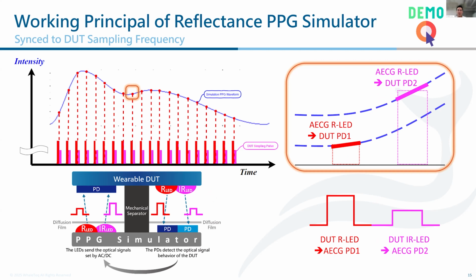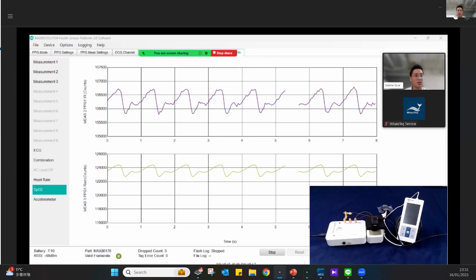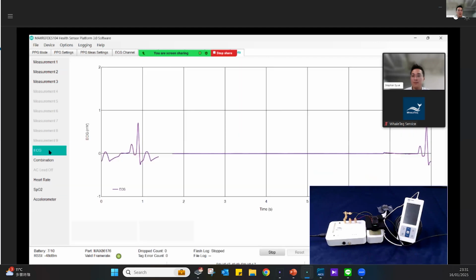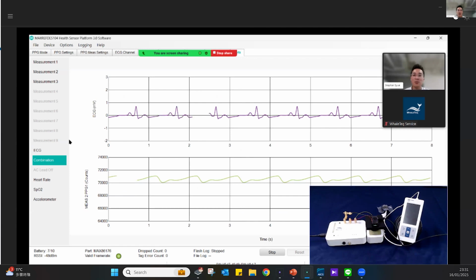So let's just pull up the Maxim reference design interfaces, and on camera you see it. It's a very unique device with one-lead ECG simulation and the PPG at the same time. A lot of the manufacturers adopt these evaluation kits as a reference for their products. Sometimes they just integrate the circuits. It's very helpful, and shortens the product development process.